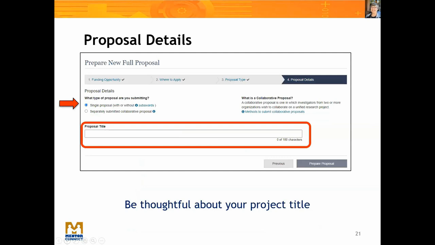The next screen shows additional proposal details. Most of you will be submitting a single proposal. You'll also provide the proposal title. When you are creating your title, NSF does not want you to get too cutesy. If you think about it, you've heard of somebody complaining about federal funding that was given to a project, and the complaints are often based on a cutesy or misleading name. You want to have a title that defines what you're doing, so don't try to come up with an acronym and make the name match. Create a name that is clear and reflective of what you're doing. And you are able to change the title or edit it after you go past this point. So if you have a working title and change it, you can edit it.